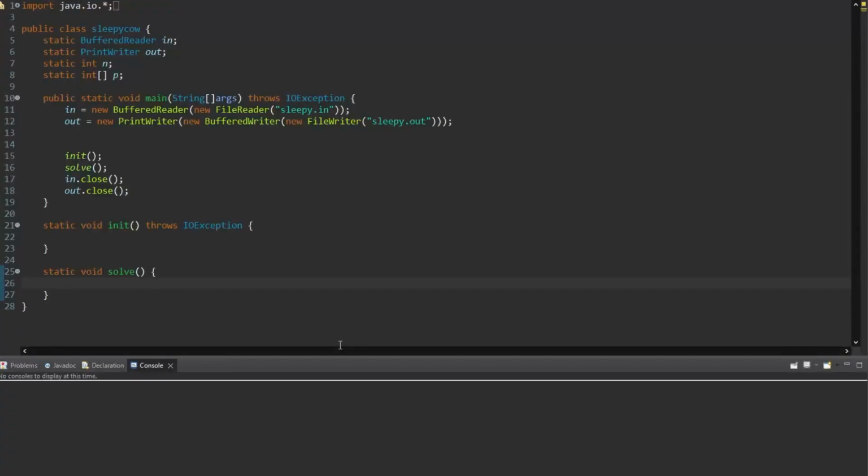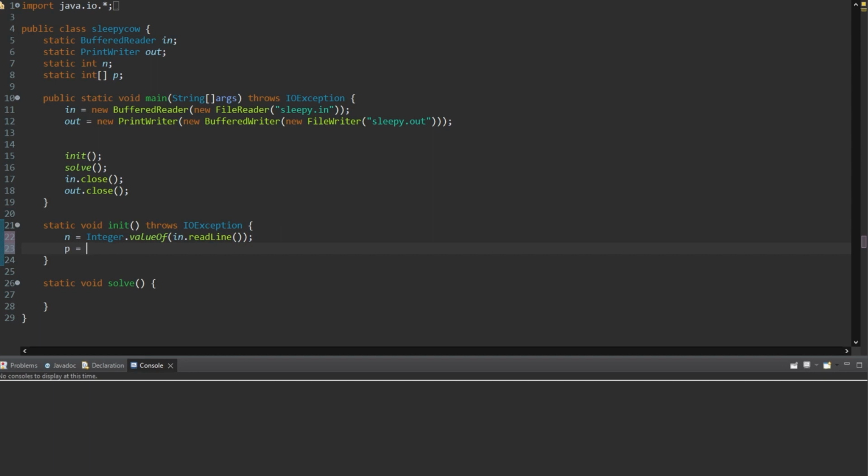Okay, so as you guys can see, I have some stuff already written down. I have my buffered reader in and my print writer out, which will help us take in input from file and output to file. And I have my N, which is going to store the amount of cows, and my P, which is going to store the initial positions of the cows. And then I set that all up in the main method. So first I'm going to take in N using the buffered reader.